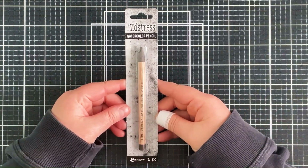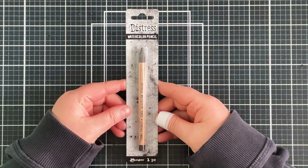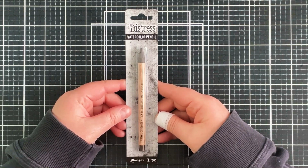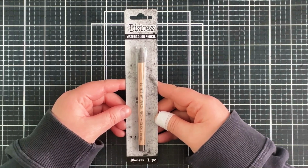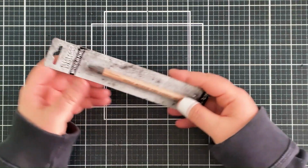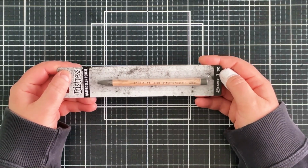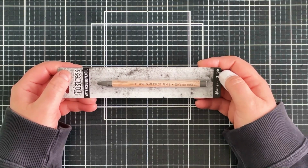And then I did go ahead and pick up the watercolour pencil. Now I don't have the other packs of the watercolour pencils, and this is something I wanted your advice on, because if any of you have the watercolour pencils and you really like them, or even if you don't like them, can you let me know what you think of them? I was very tempted when they came out to purchase them, but I do have watercolour pencils from other companies and I don't tend to use them very often.